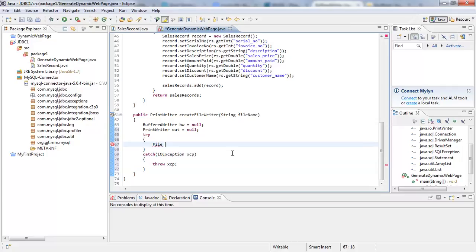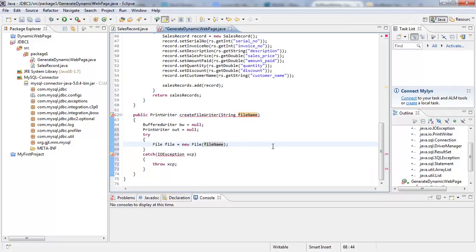So I'm gonna create a file. I say file is equal to new File. Now this is a file object, an instance of a file. I'll have to import File from java.io. Do I? Of course I have to. So I click over here and import File from java.io. Then we need to specify a file name, and recall my good plan was that you have to pass in a file name to this method, and we use that file name to create a file. That's what's going to happen. So I grab the method's argument and pass it to the file argument of the File constructor.